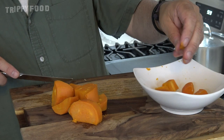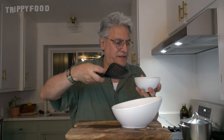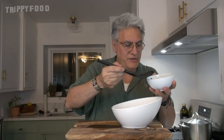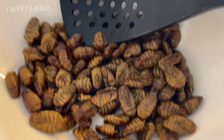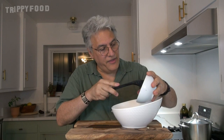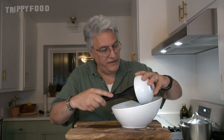Okay, it's time to put everything together. So here's our beondegi, cooking in that delightful lime and lemon juice. And again, they're already cooked. All right, so we're gonna put in a mixture of jalapeno, habanero, onion, a little bit of garlic. I think I would have liked to have had some cilantro to put in here, but I don't have any. But that's something you can put in optionally.